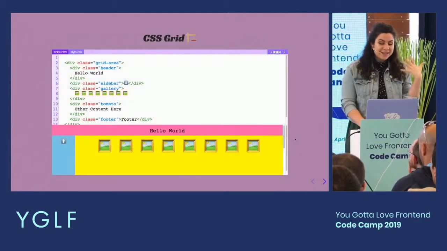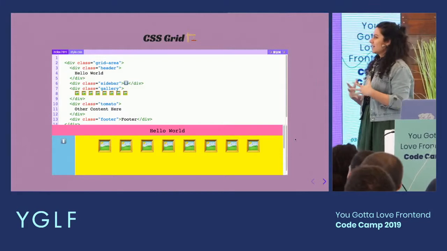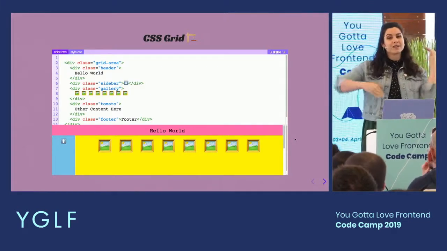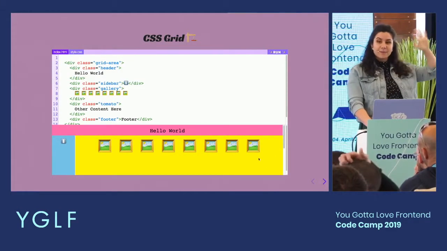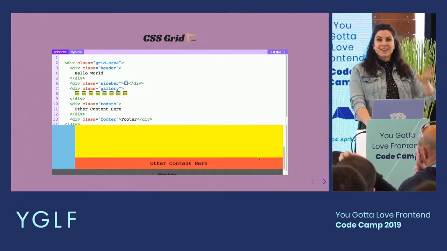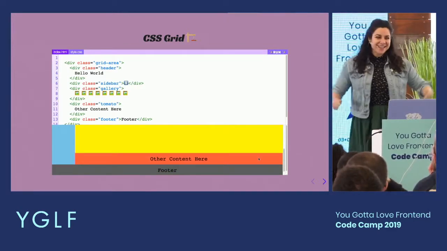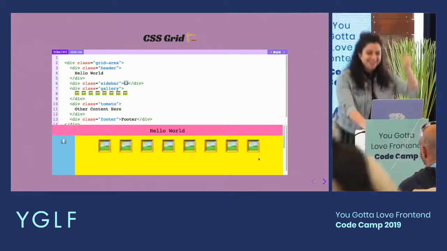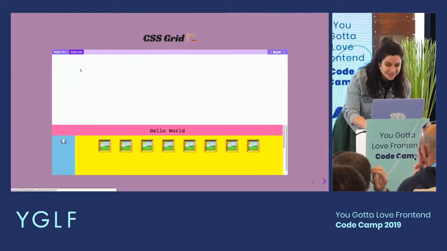But now we have things like CSS Grid that really gives us a lot of control over both horizontal and vertical spacing. Are you all familiar with Grid? Have you used Grid? Okay, I can tell there's a lot of JavaScript developers here, but oh my gosh, Grid is so good. Let me show you why.